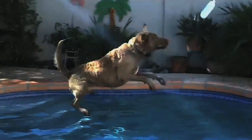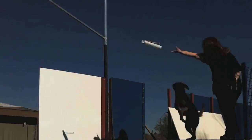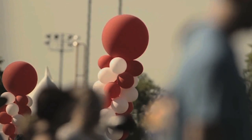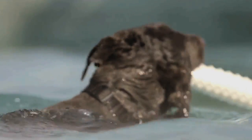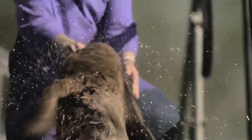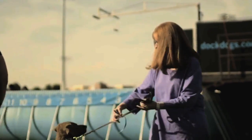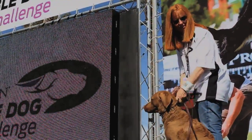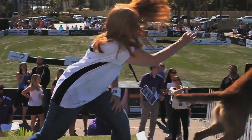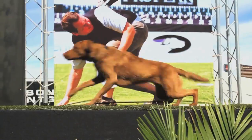We started our actual training about three months ago, and our first competition was two months ago. He had a first place finish in that competition and placed third in the finals — we were just so delighted. Since then we've been in a couple more competitions, had first place finishes, and been in the finals each time. This journey to come here to the Incredible Dog Challenge is just a dream come true. It's been amazing and we've had so much fun every step of the way.